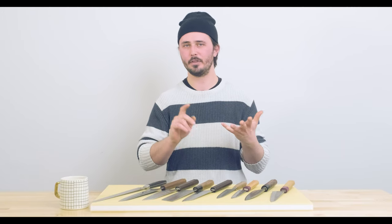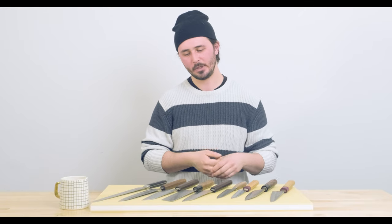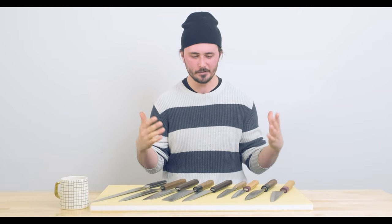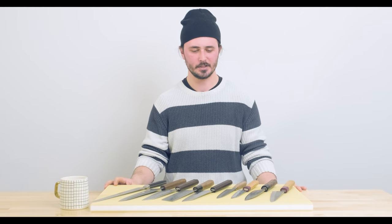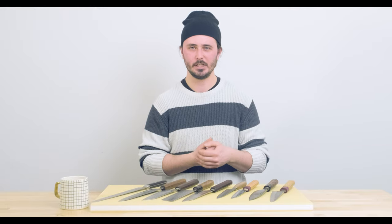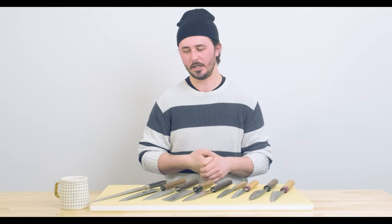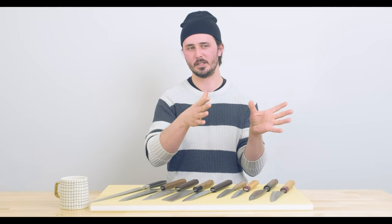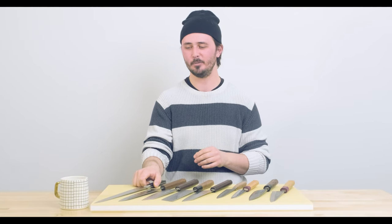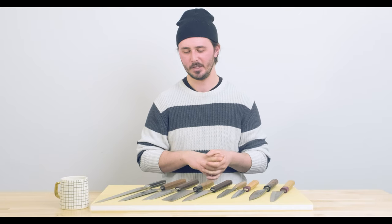Okay so we're at four now — what do you do with your fifth, sixth, or seventh knife should you want to get that many? At this point you are kind of just picking up knives for the sake of buying a new knife, which I am certainly guilty of. I love experimenting with all the different shapes. These really task-specific specialty knives will probably make your life a lot easier, but it's certainly not necessary. I would say three to maybe four knives is probably all anyone could possibly need, and after that you may want knives but you could survive with the three we talked about.